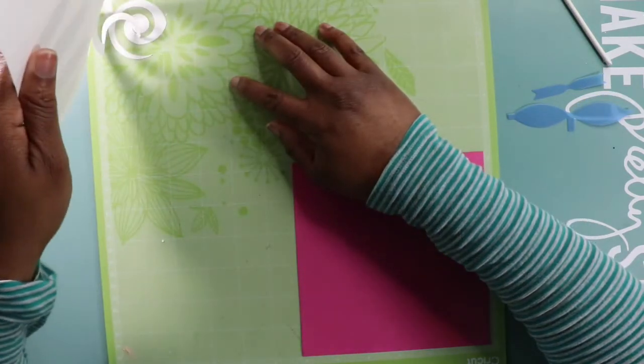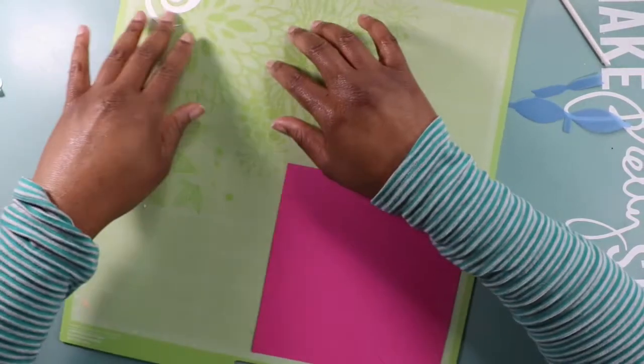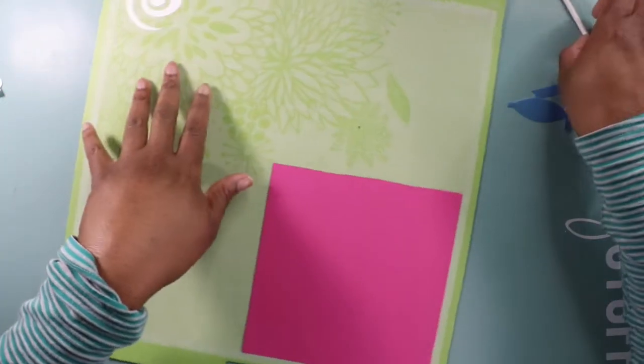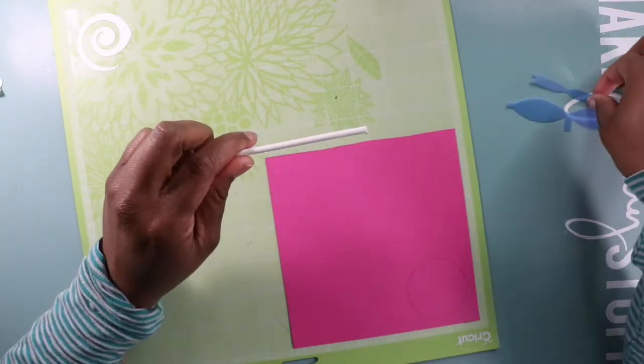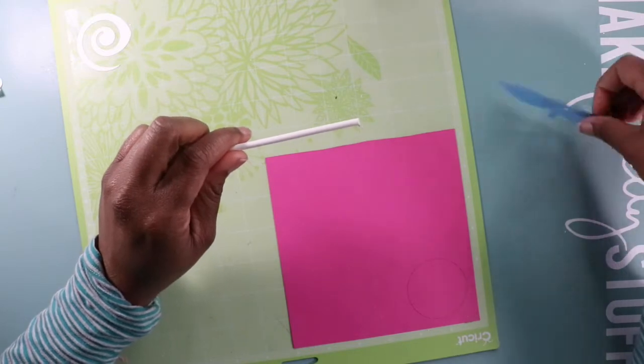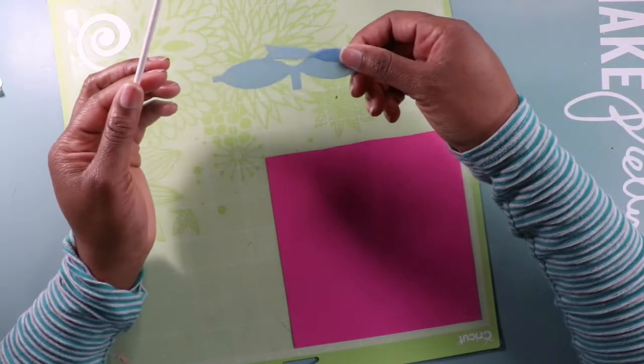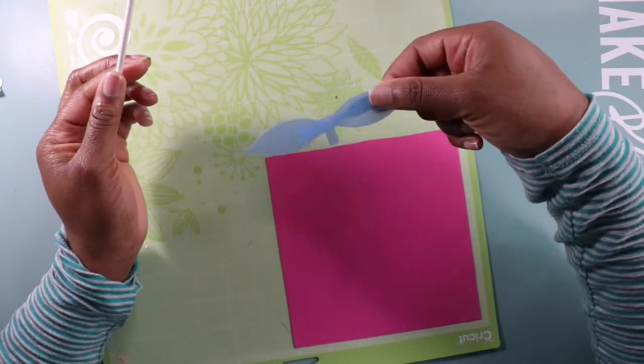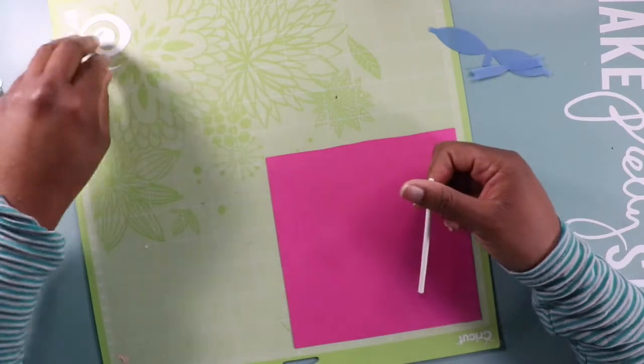So I'm just going to use the circle part and the lollipop side, and then I'm even going to use an actual lollipop stick for my stick. I have used my die cut machine to die cut a bow and I have it cut in some light blue vellum and I thought that it'd be a nice texture to add.